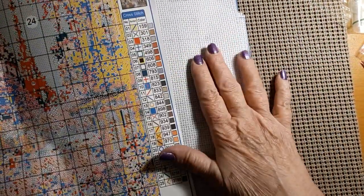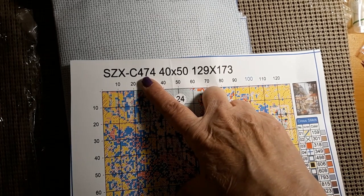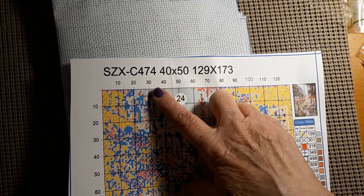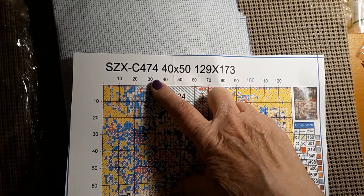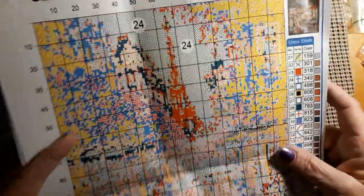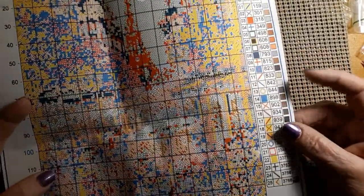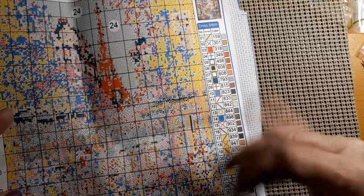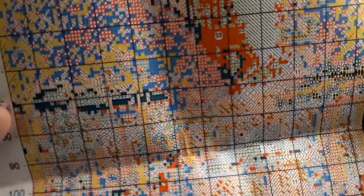This paper will match your canvas. It is a 40 by 50, and this one was $14.30. They both have cafes in them, so yeah. This looks like it's going to be a lot of confetti. It does have 25 colors, has the colors, the DMC number, the symbol, and the number on the thread card. They would have to be blown up, but they're very easy and very nicely printed. For me, it might take a little bit of a magnifier.